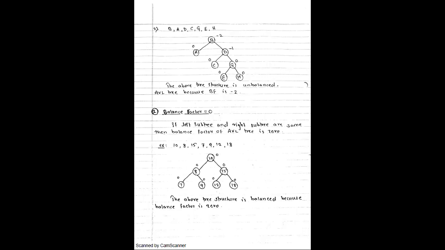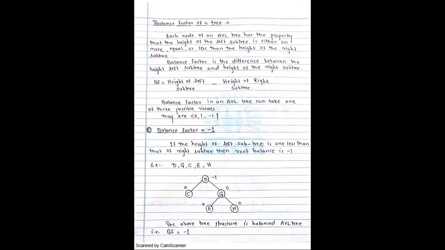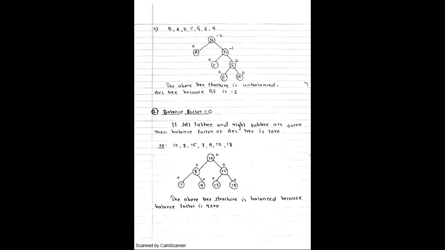Balanced. What is the balance factor of all the nodes? 0. Now what is the balance factor of the previous tree's root node? -2. And in the example before that? -1. Right. Now all of you have got the concept of balance factor and how to calculate it. And with the help of balance factor, we decide whether the tree is balanced or unbalanced. Next, one more example. We'll see these examples and after that we'll move to the rotation part.